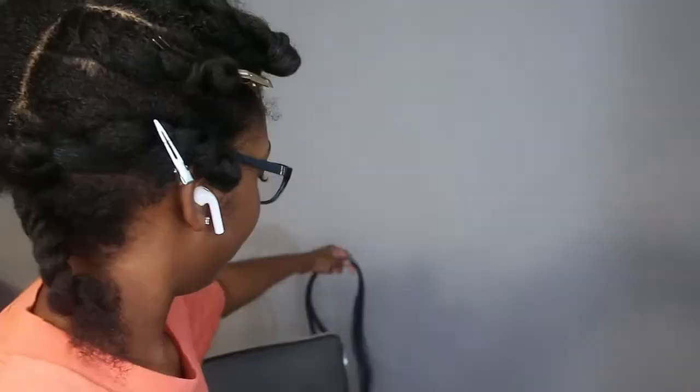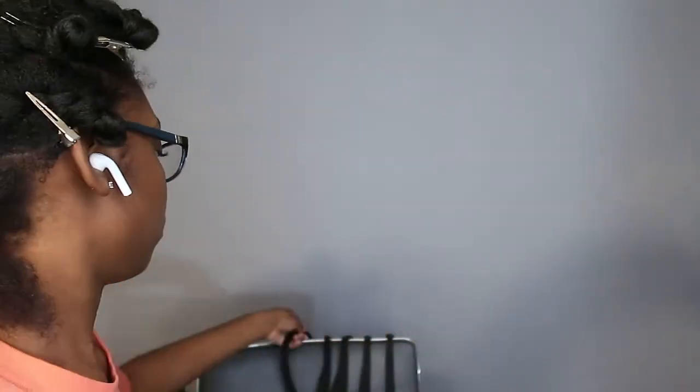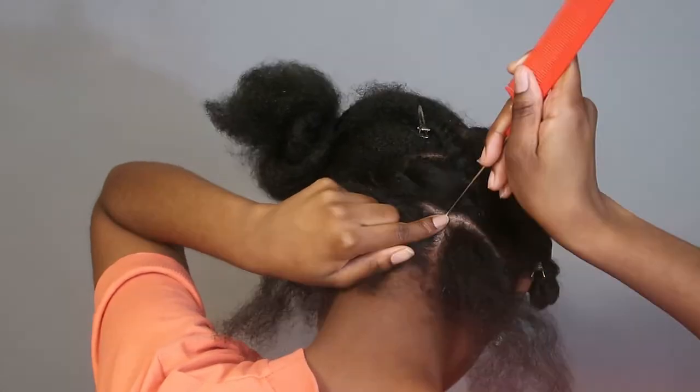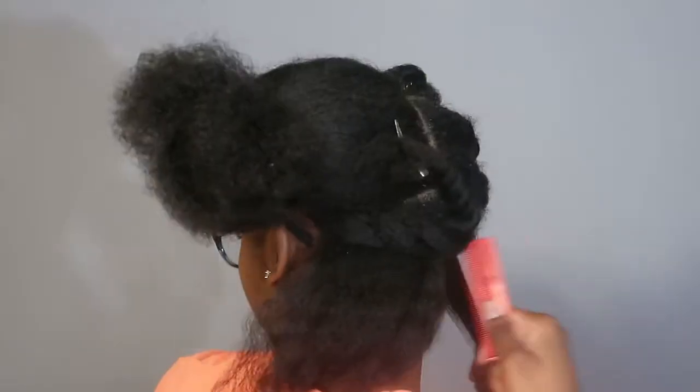Using expression hair, I already have like two packs open. If you guys want to know how much hair I usually use, it's about three packs of expression hair. I'm gonna put this on my chair because I honestly do not feel like going to get my own thing. I never start on this side of my head.